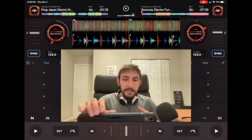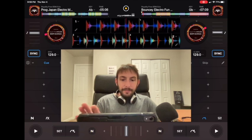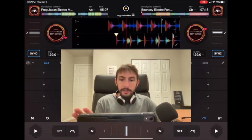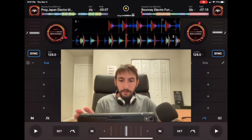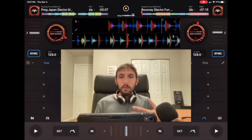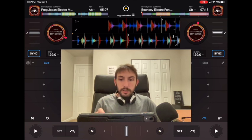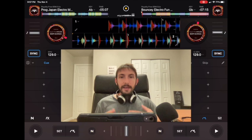Another thing is the beats and bars. The yellow marker indicates the beginning of a bar — so this is bar one where the yellow marker is, and then the spaces between are beats. One easy way to mix without using headphones or dealing with Bluetooth latency is to play the beginning of a new bar at the end of a bar or a beat on the other song so that it's lined up. Hopefully this helps you see what the music sounds like — not hear it, but see what it's going to sound like.